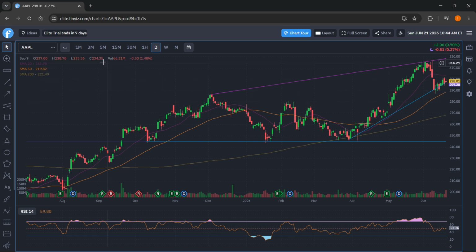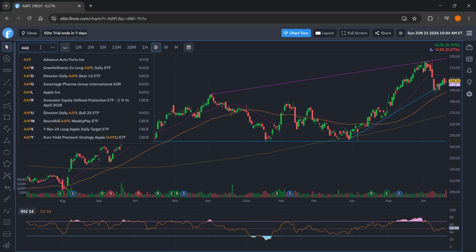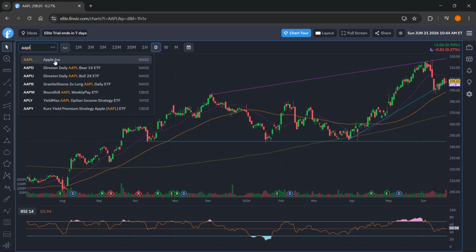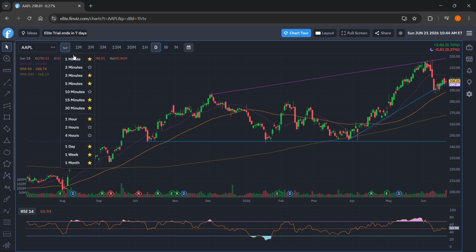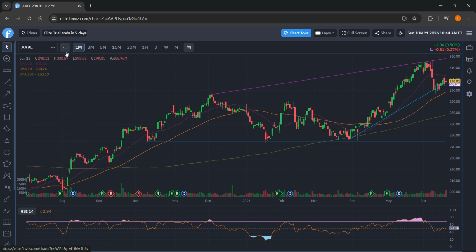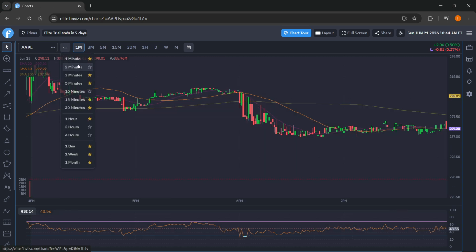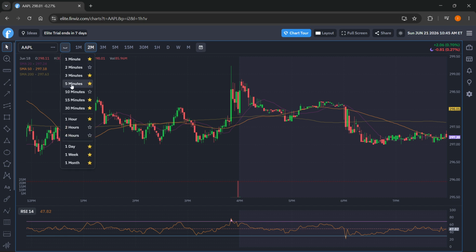So let's get started with the things up here in the top left. Now, first, of course, you have your symbol you're looking at. As you can see for this example over here, I'm currently in Apple right now, so you can type in whatever you want, name or the symbol, and you can go ahead and click on it, and it's going to populate the chart. Then you have this button over here, which allows you to change your current kind of view. So if you want to go on 1 minute chart, if you want to have a 2 minute interval or whatever, it's going to show like this.